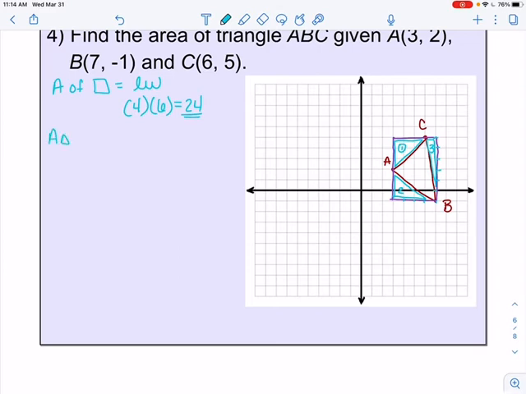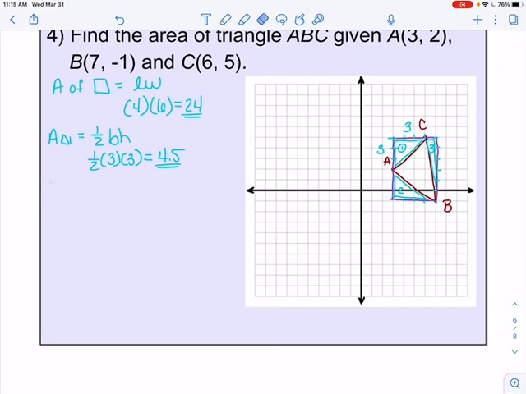So the area of triangle 1 is going to be 1/2 the base times the height. Please be careful when you're counting here. Triangle 1 won't be so hard. For triangle 2, you have to make sure that you're doing the full length of the bottom there. But let's talk about 1 first. So 1 base and height. So the height is 1, 2, 3. And 1, 2, 3. It's 3 by 3. So that's going to be 1/2 of 3 times 3. 3 times 3 is 9, and 1/2 of 9 is going to be 4.5. So that's the area of triangle 1.